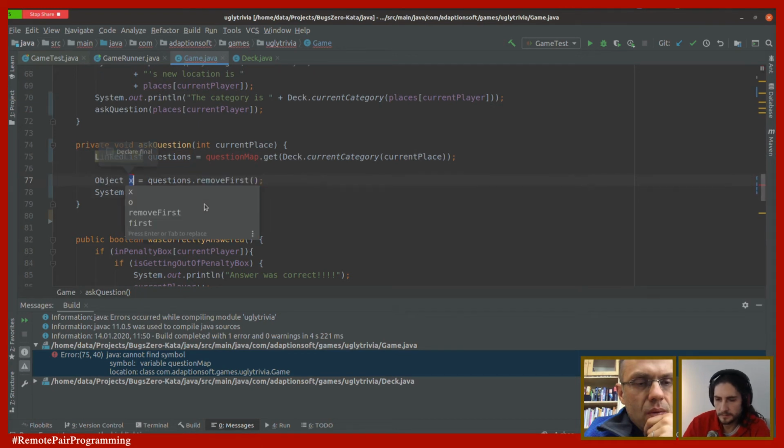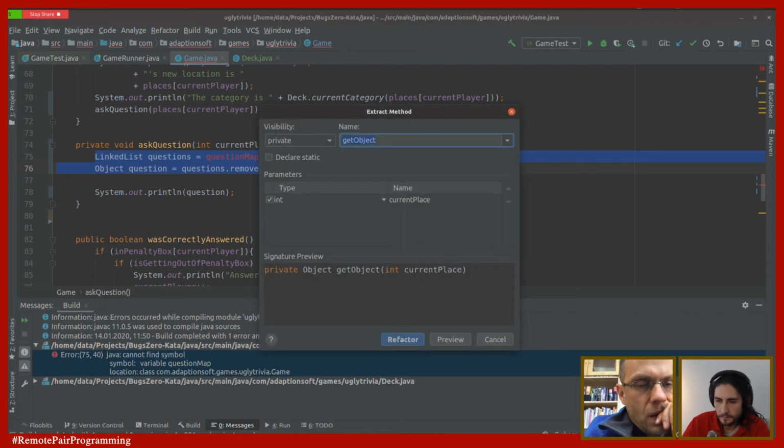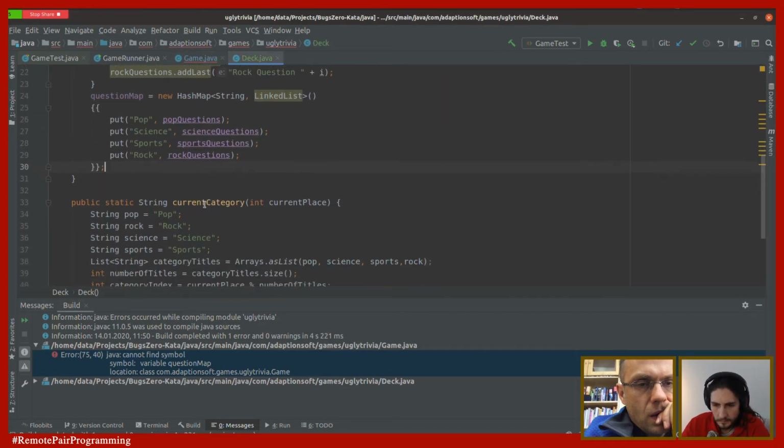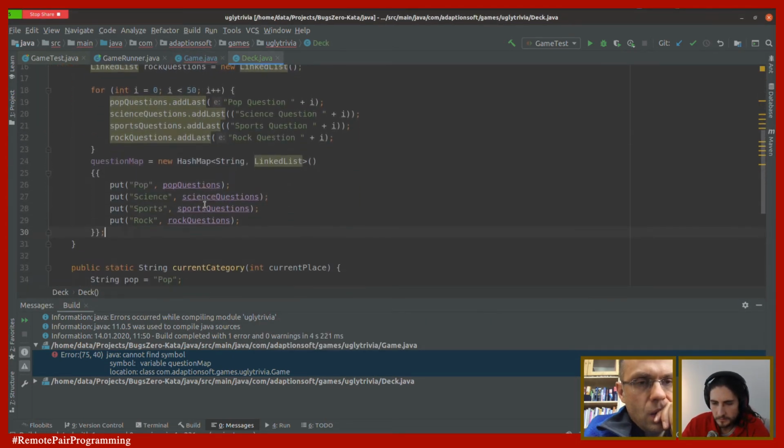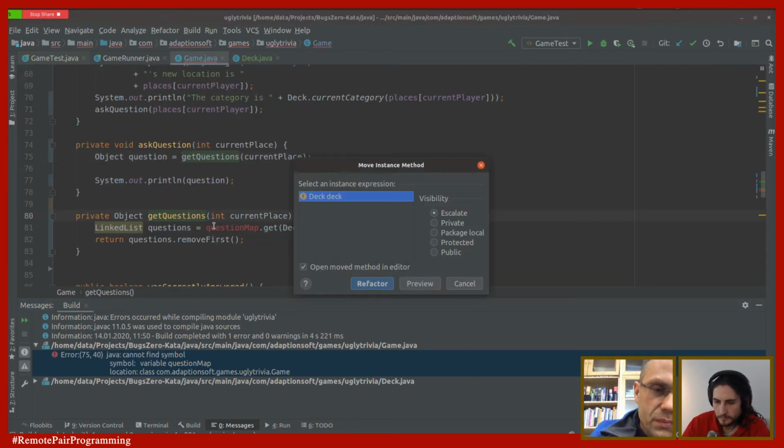Let's just extract this as a variable, question. And then if I extract this, I don't like the name. No. But let's make it compile first.